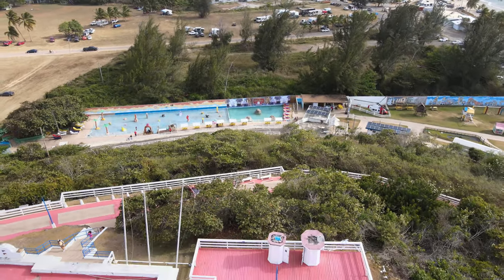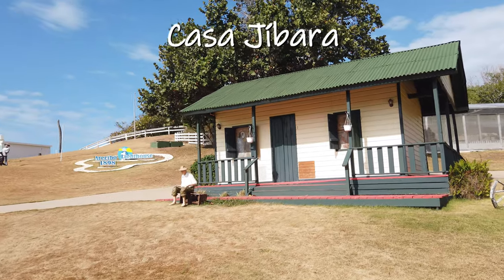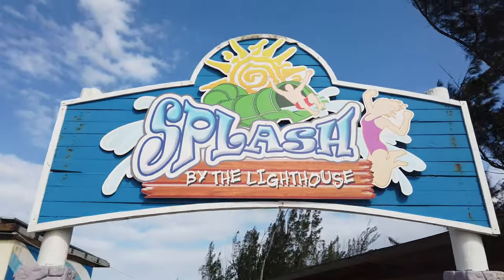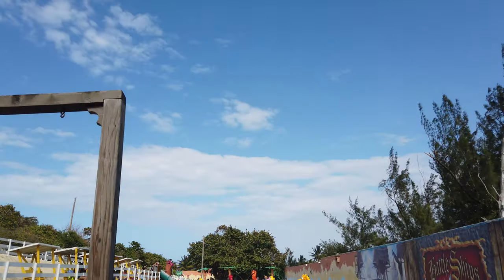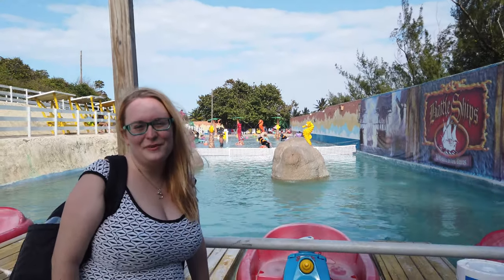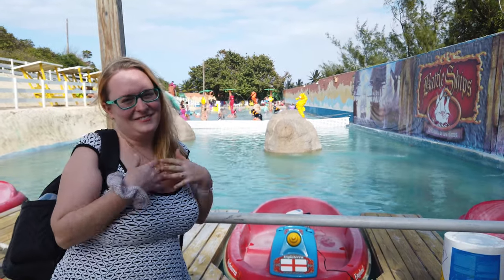Under the admission for the park, you also have access to a fun water park. The water park has slides, splash pads, boats, and other fun water features. There are also lockers and bathrooms for your convenience. They have a super cute splash pad water park that would be super fun for little kids — I actually think it would be fun for me too. Maybe next time.